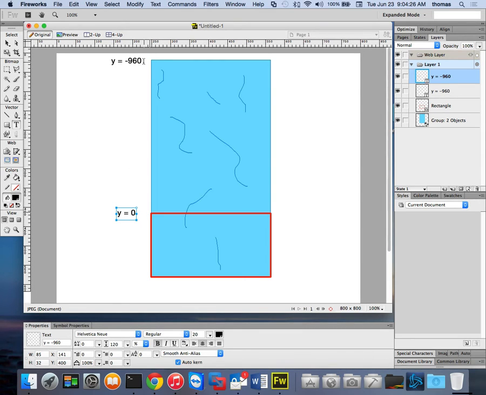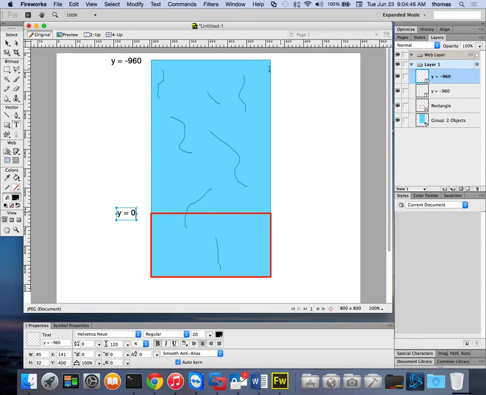It's going to flow from here. So this is the top of my ocean. It's going to start from negative 960. It's going to go to y is equal to 0 and then reset. Has to do that. Right? And by the way, when I say y is equal to 0, I mean the top of this screen here. So if this is y, what's x?